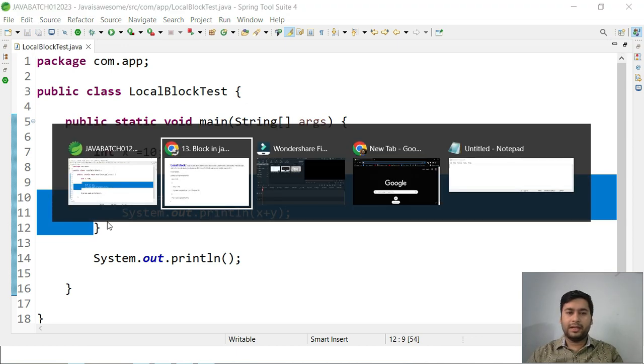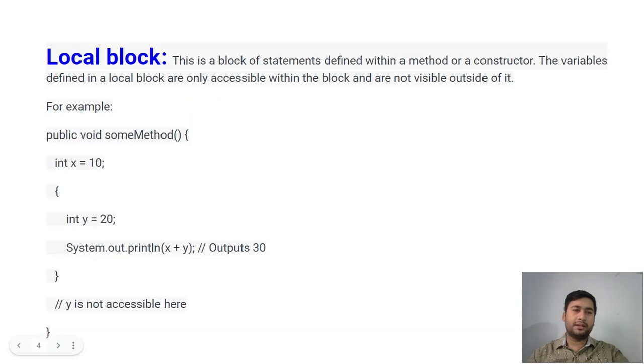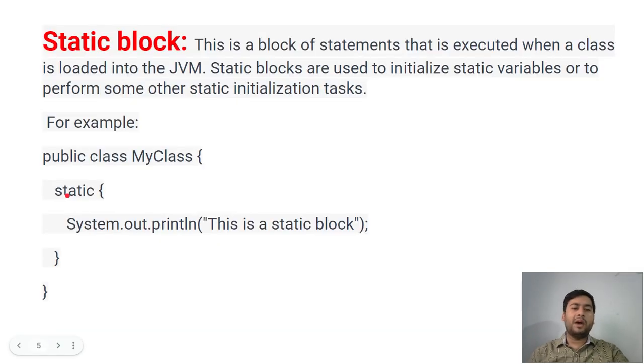Okay, let's go to our topic. You have understood the local block. Now we are going to discuss what a static block is. Basically, a static block is a block of statements that is executed when a class is loaded. I don't know if you know what class loading is and how a class executes.